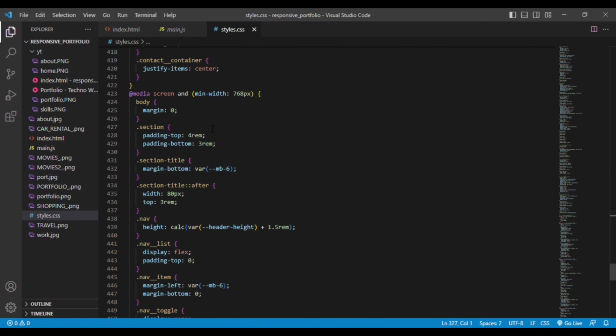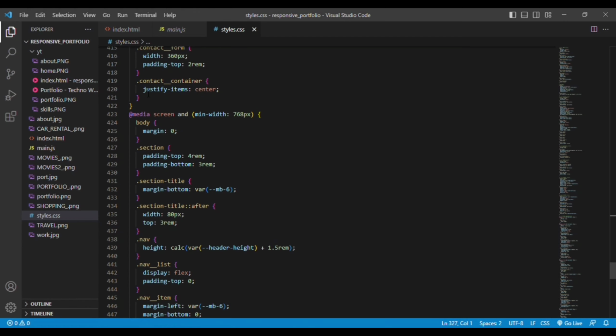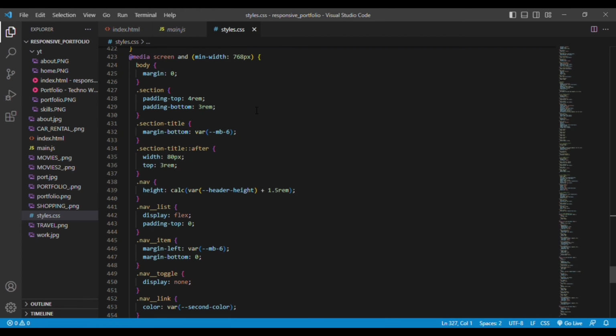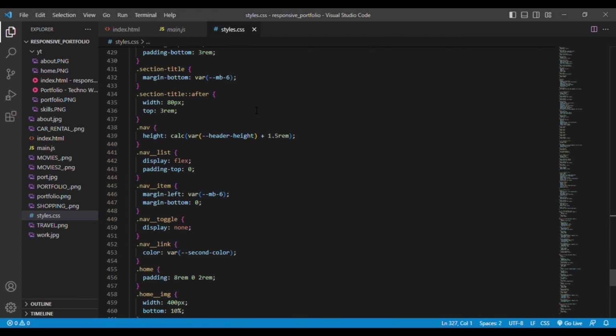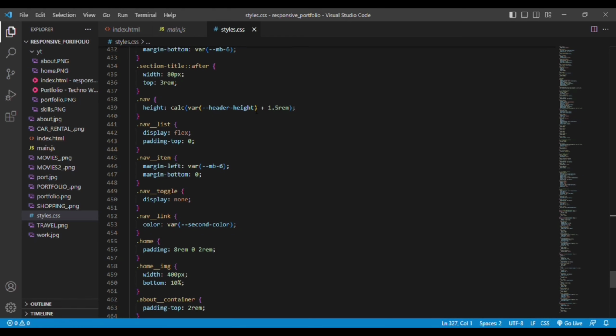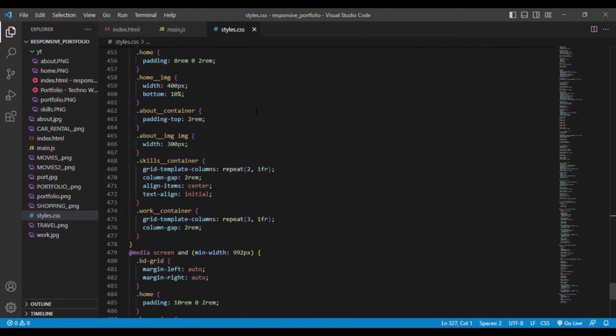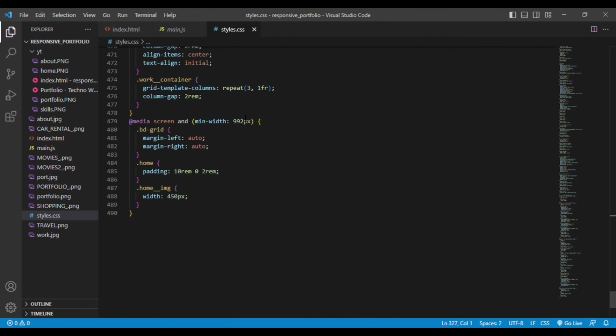Then next we have grid template columns, all of them. Before, I told you about justify self, justify content, justify items. Items works in a similar way: if 3 or 4 items are available in one place and you want to make them all centered, you can use justify items. Next, minimum width 768. This is also for mobile, or you can say tablet. The rest I've told you before. So this 998 is desktop, you can say.